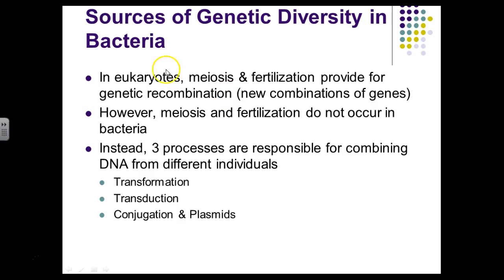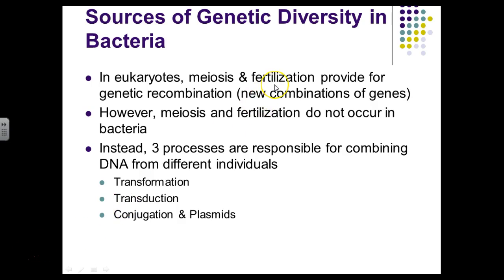In eukaryotic organisms like ourselves, remember the process of meiosis alone. The random alignment of those chromosomes along the equator of the cell and the random assortment produces a lot of variation. That random alignment and random assortment, when the chromosomes pull apart in both meiosis 1 and meiosis 2, creates lots of different genetic combinations in the offspring. And of course we know we can get crossing over in prophase 1 of meiosis 1, which can scramble the genes and produce variation.